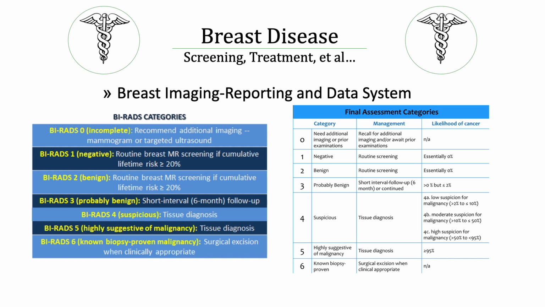But when you have those findings on mammogram and or ultrasound, that's when you give someone a 5. 6 means that the patient has breast cancer. It has been proven that they have breast cancer, but for whatever reason, we haven't done anything about it. And that can be for a host of reasons.